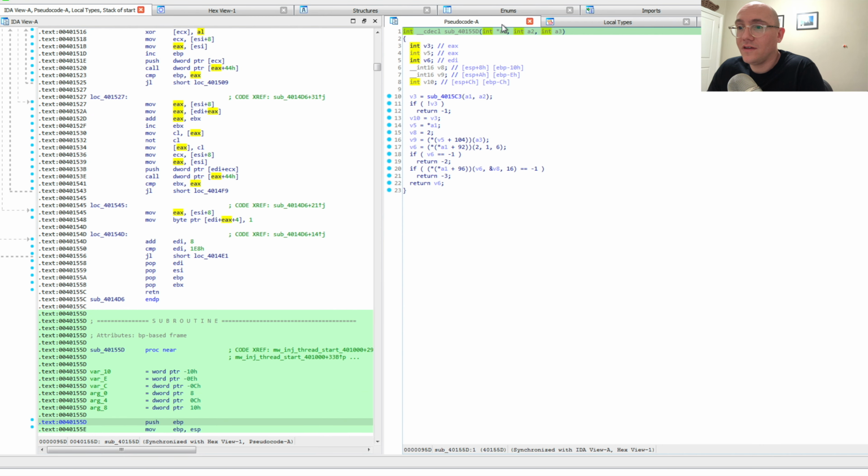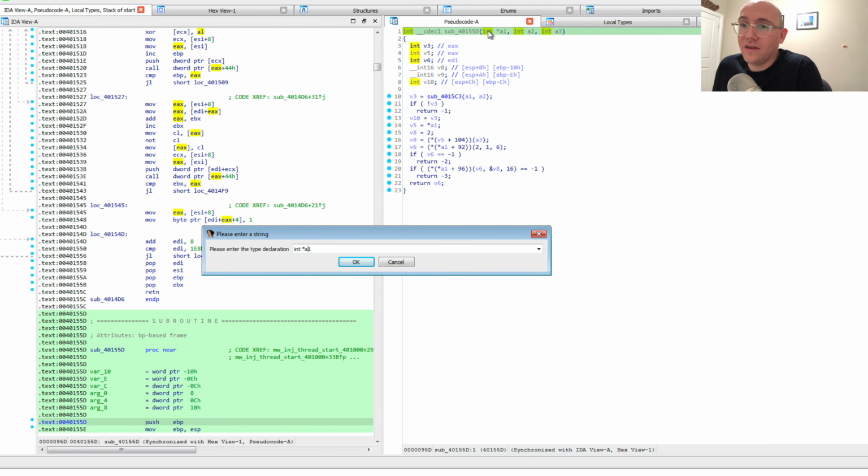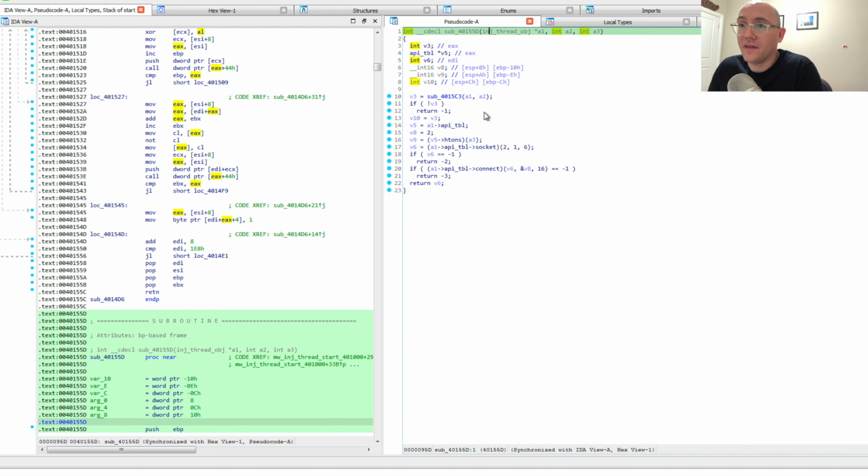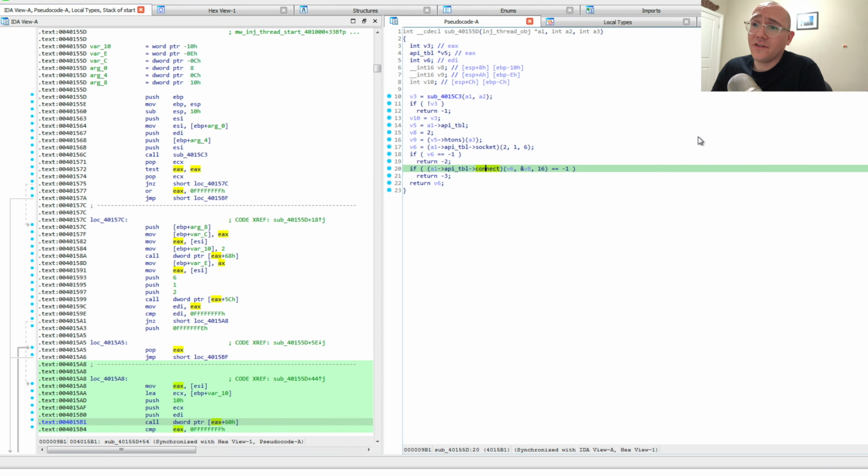When we come into this function here, we're going to have to rename these types each time. So we'll change the type to the thread object, and then all of the function labels that we've put in here show up. You could see when we came in here, you couldn't make any sense of that function. Now that we added the labels, you can see immediately socket and connect. Obviously they're creating a connection, like a TCP connection. So it's super simple to basically go through and reverse engineer this.